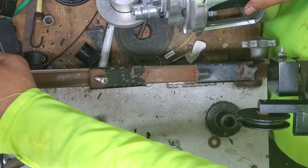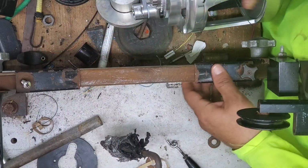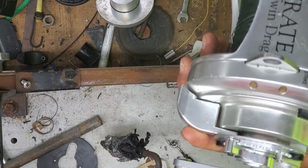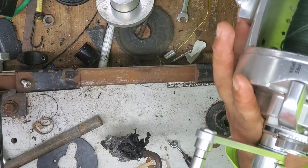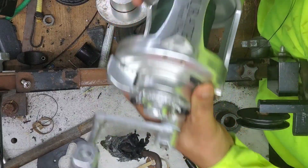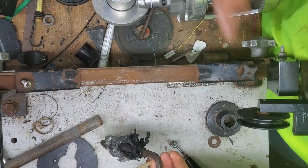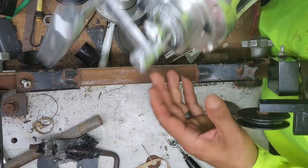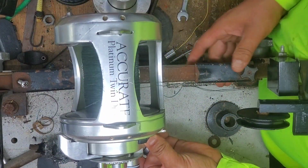And man, we are busy, which is good. We definitely needed it. But we've got this Accurate right here, and he says he's got a fray in there. He doesn't know where. So he wants me to take it down, take out the fray, which means with a solid braid, I'm going to cut it right there and then add on a bunch of mono from that point on.